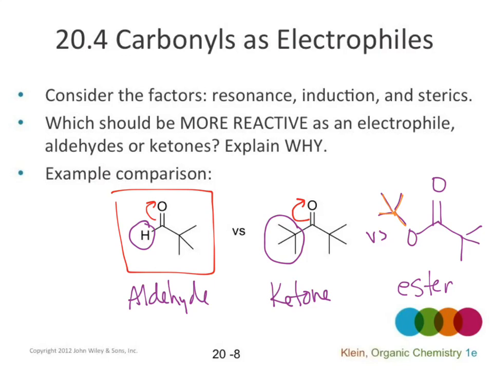Which one would we expect to react faster? The ester, the ketone, or the aldehyde, now that we've added the ester in there? Okay, why do you think the ester would react faster? Okay. Probably. We're seeing 2 electron poles, right? So that might make sense. Okay. There's a reason I said might. What's the might? We still have steric hindrance.